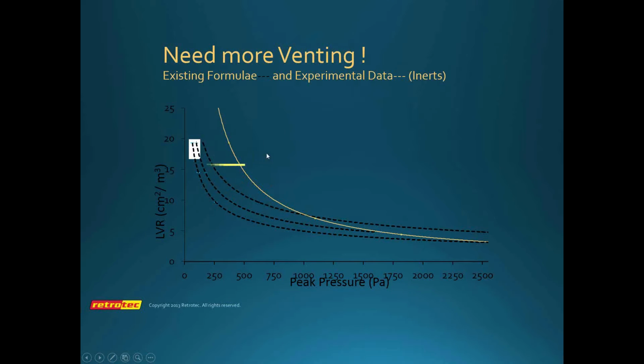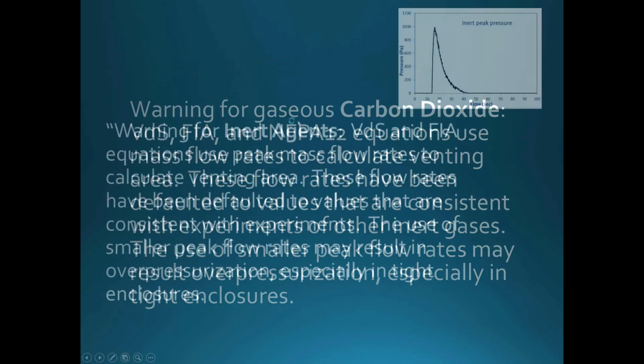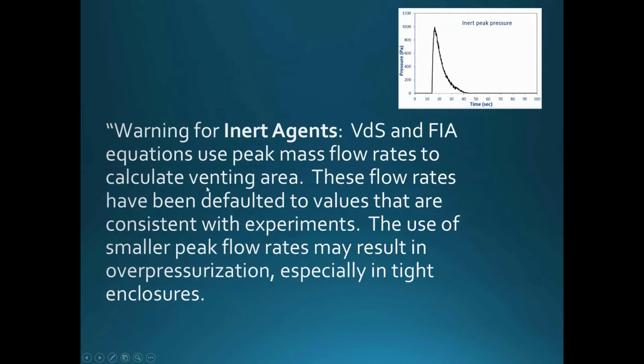And you'll notice that there's a big gap here, as much as 200 or even 400% error between some of the equations that are used to calculate peak pressure and what we actually got when we did a real discharge. So that's the reason why we put that warning in there. We think that a lot of vents are being installed that are too small, and this would be the reason why. So let's back up again to the warning that we started with here.